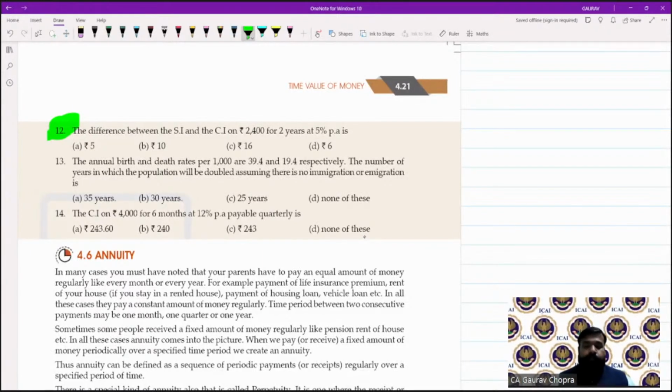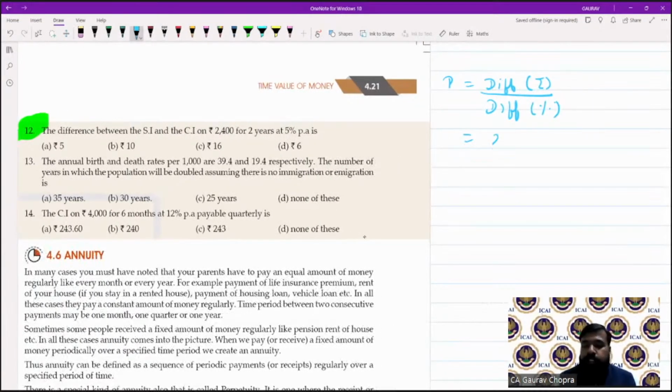So difference is given and you have to calculate the principal. So difference in rupees upon difference of rate. So difference in rupees is 2400. No, this time the question is different. The question has given the principal. You have to find out the difference of simple interest and compound interest on rupees 2400. So this time 2400 is the principal, and difference in rupees you have to calculate. Upon difference in rate we can calculate easily.